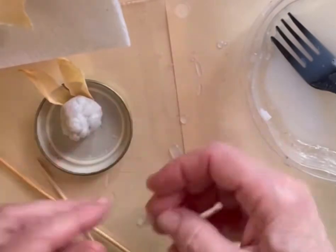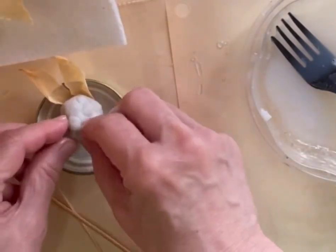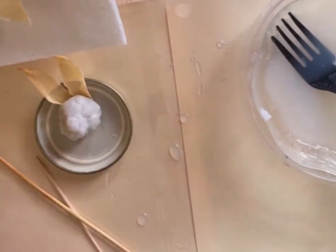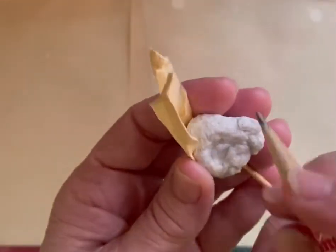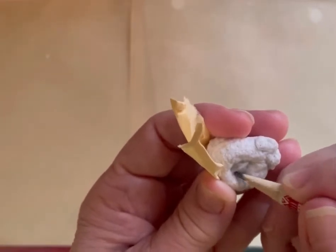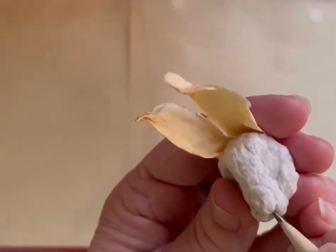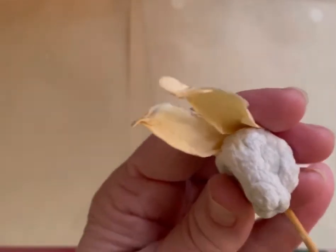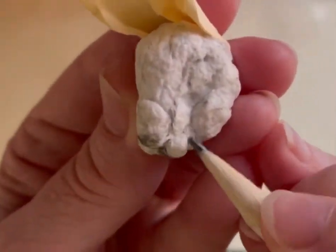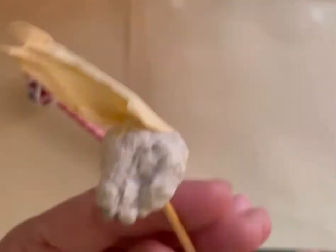I have let it partially dry so that I can work with it a little bit more and define some of the features. So I go over it with a pencil, marking where I want the eyes to be, the cheeks, the nose, the little mouth area. And that's going to be my guide. And then I let it dry a little bit more. After this dries a little bit longer, I'm going to go back and work on the ears.